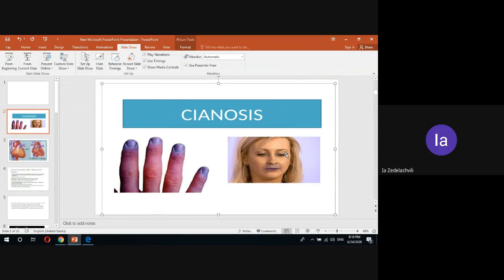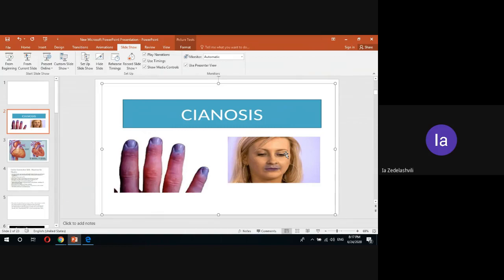Okay, so skin gives you an explanation about the exchange of oxygen, and exchange of oxygen is always connected with the heart pumping, and heart pumping is heart muscle contraction. Heart muscle contraction is the main function of our heart. So a change in color to bluish is a kind of symptom that must be taken into consideration.